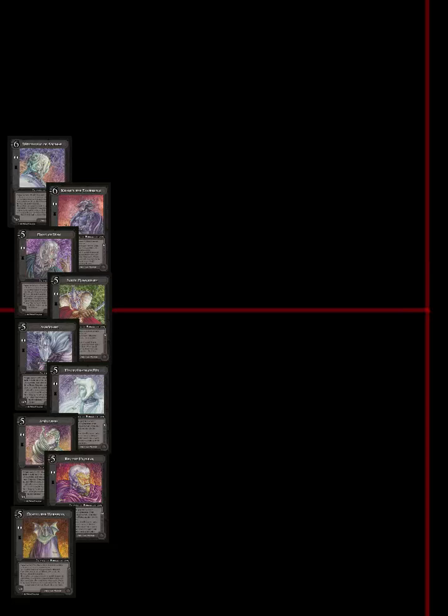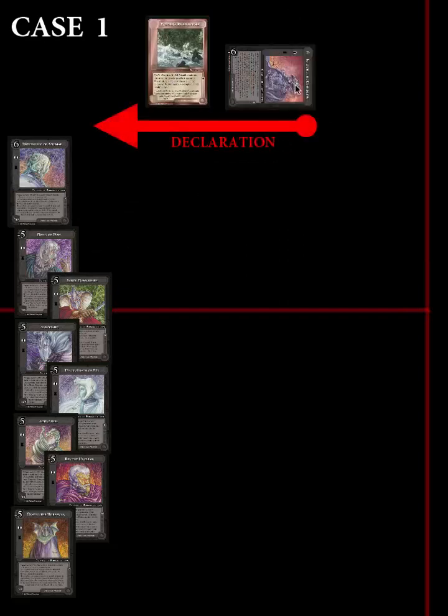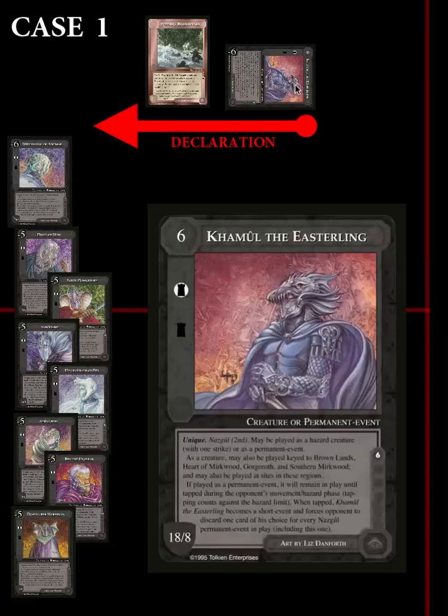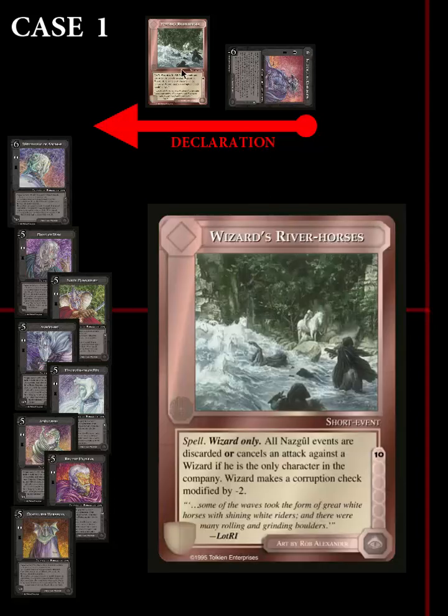Case 1. I declare the use of Khamûl and the opponent declares River Horses in response. On declaration, Khamûl becomes a short event, which checks the number of Nazgûl in play, including himself, so it's 9 in our example. Remember the rules excerpt we discussed at the beginning, and it will force the opponent to discard those 9 cards. De facto, and as we have seen before, Khamûl has left the table and has become a short event as if you just played it from your hand, all in declaration. In response, River Horses enter in the chain of events, which will discard all Nazgûl events in play. If nothing else enters the chain, we solve in reverse.